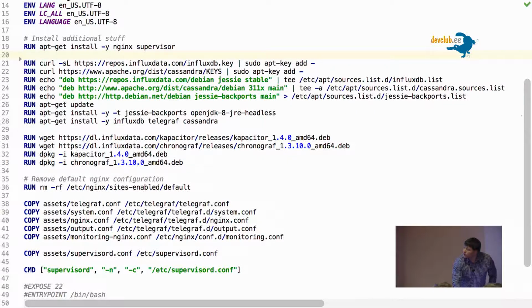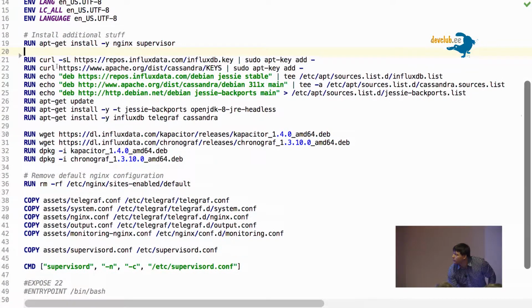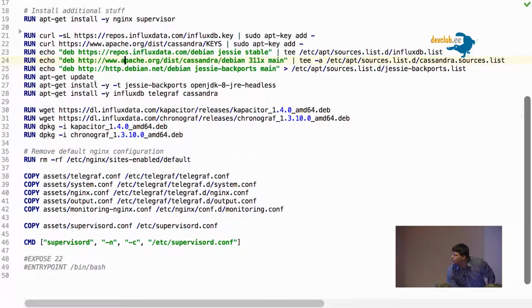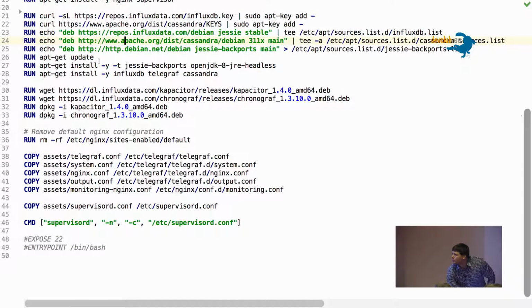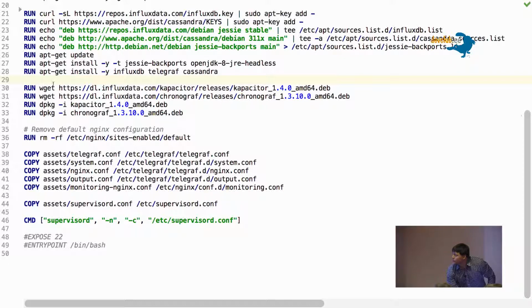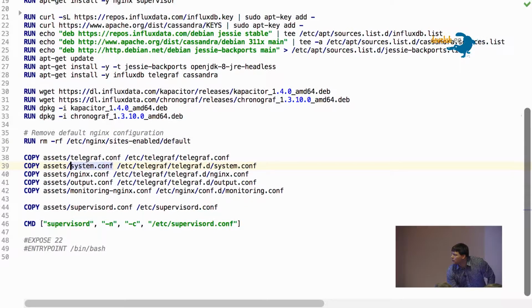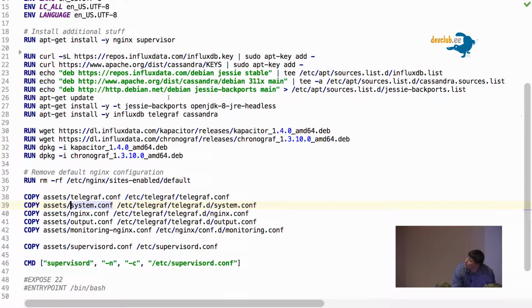Then I install all the stuff required for the TICK stack. As you can see, Cassandra is not needed here. I just wanted to show it in the demo, but I haven't enough time for that. And then I upload all configurations for these services.